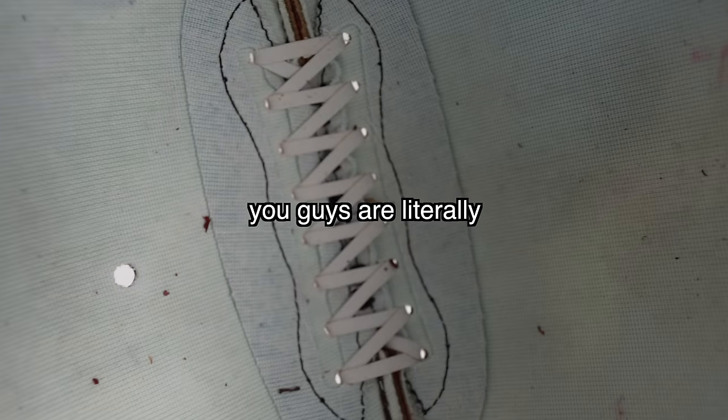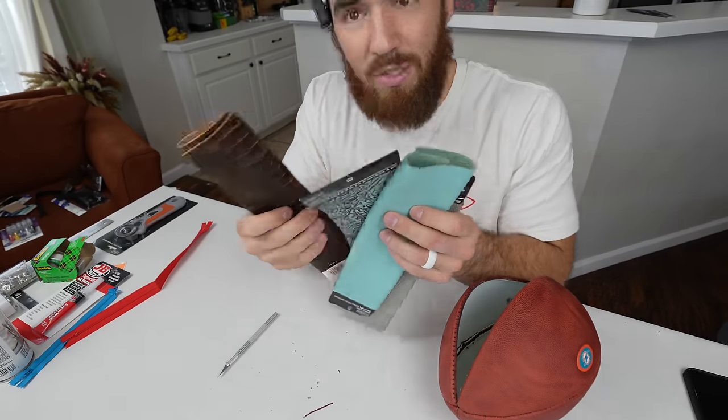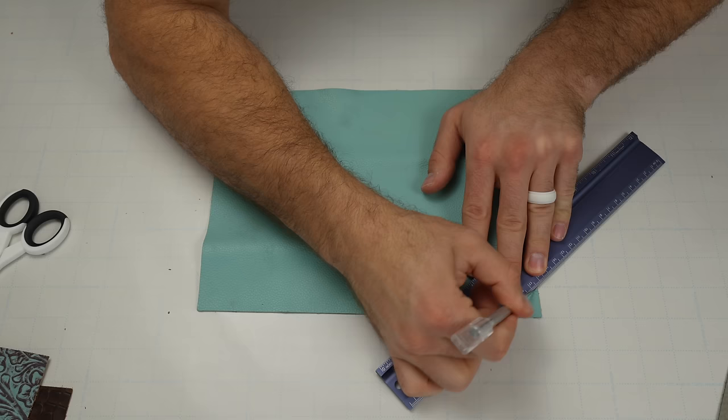Back to working on the football. You guys are literally on the inside of the football. For the interior design of this football bag, I wanted to use the leathers that I bought, and I decided to actually use all three because I thought it would look cooler.